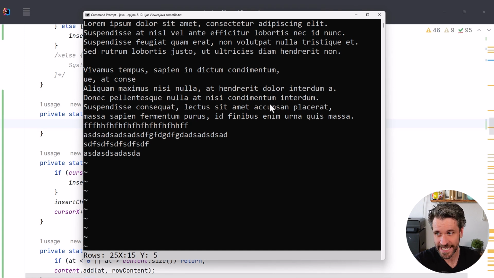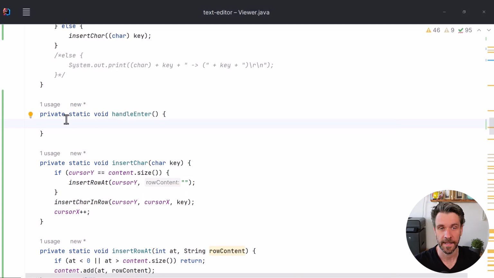And then if we hit enter after the comma, the comma should obviously stay, but then the blank line and the sapien in dictum should move to the next line. So actually what we're going to do is, when I say move to the next line, we need to insert a new line here and then move this content to the next line and delete it from the current line. Bit confusing? Well, let's see what that looks like in code.